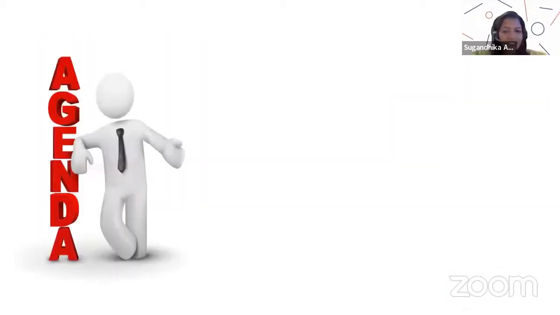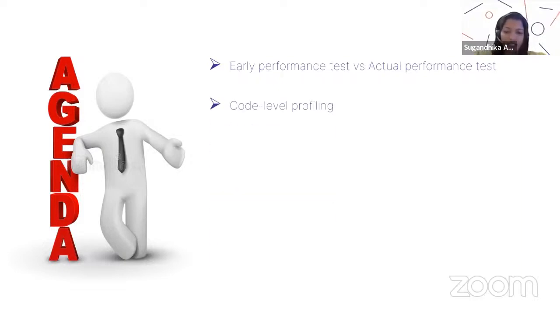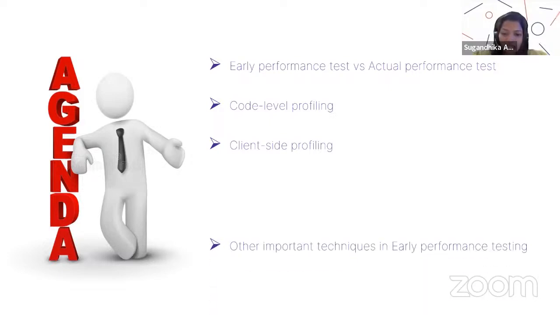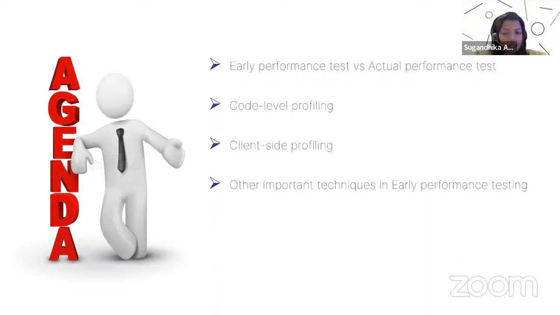So my agenda today is as follows. I'm going to talk about early performance tests versus actual performance tests. I'm also going to talk about code level profiling, and I will discuss code level profiling tools, techniques, and benefits. Also, there's another early performance testing technique called client-side profiling. I'm going to talk about that, and the tools and benefits of doing it. I'm also going to talk about other important strategies that could be used as early performance testing.